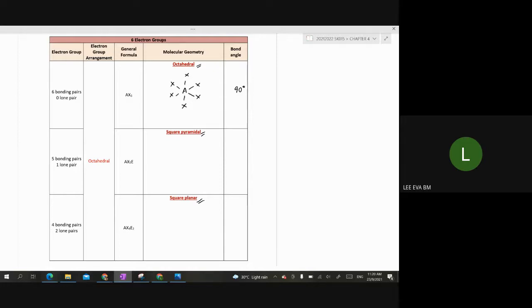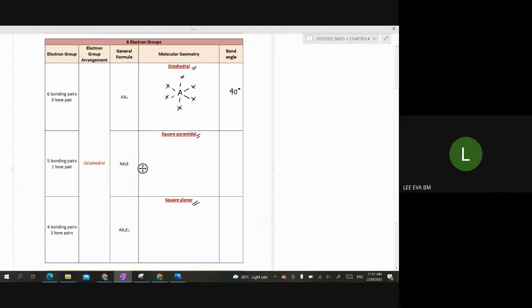Okay, and then we have the combinations, 5 bonding pair, 1 lone pair. The general formula AX5E. So it will show like a square pyramidal. Okay, so kalau awak rujuk kepada octahedral shape, salah satu X kita gantikan dengan lone pair. So over here we have some shape like this. Only 5 surrounding atom with 1 lone pair. So ingat untuk molecular shape, kita hanya tengok pada bonding pair sahaja. Okay, hanya tengok pada bonding pair saja. Kalau electron group arrangement ataupun basic shape, kita ambil kira bonding pair dengan lone pair kedua-dua.